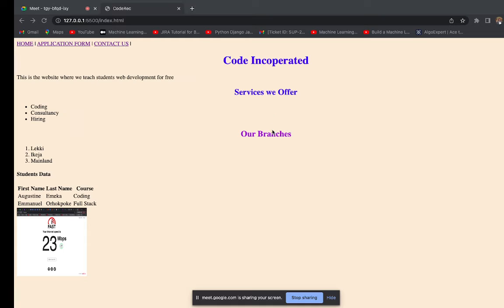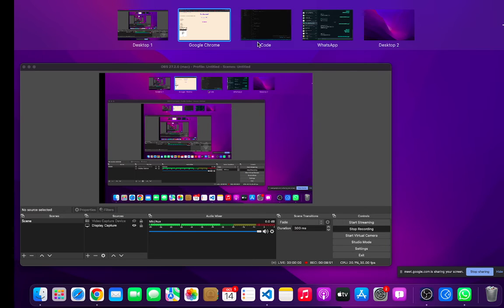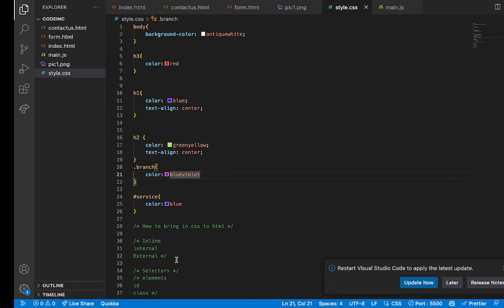So this is despite the fact that the H1 had them in other colors, but because ID is more specific. So in terms of specificity and closeness to being the right property that the element is going to use, it's going to see the ID first. If it doesn't see ID as the closest, it will see the class. If it doesn't see the class, then it will see the element. So those are the three most important selectors. So you can talk about the element selector, which is what we've been using. You can talk about the ID selector and the class selector.